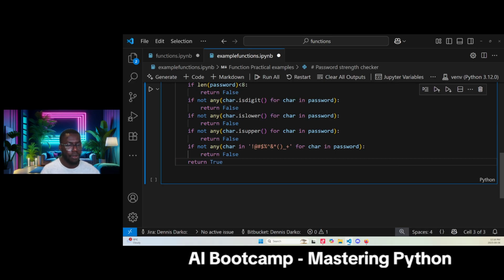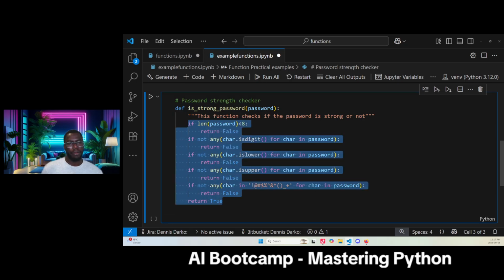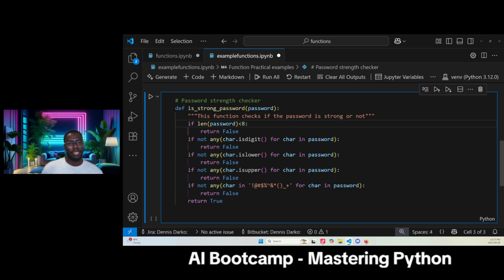Okay, so now all that we are doing here is we are checking the strength of a password. Check if the password is strong or not, and for us to check, this is how the condition is. We are saying that if the length of the password is less than 8, then we will return false.